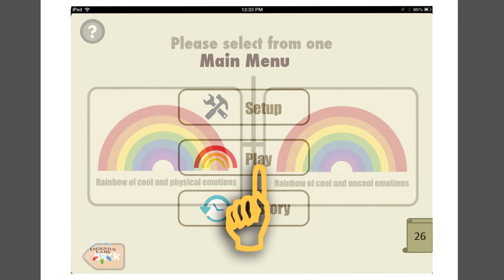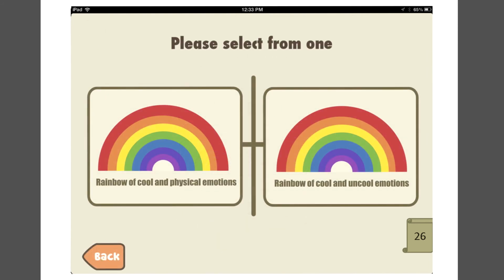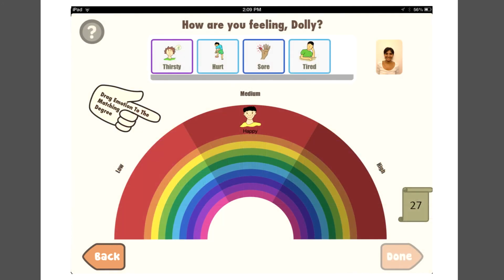So press on play, and it will ask the user which rainbow it is that you wish to look at. So you select the correct rainbow, and then let's say if it was the intermediate one, it basically asks you to pull down the emotion you're experiencing, and you can move it up and down to reflect what the degree is of your emotion.